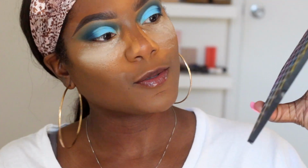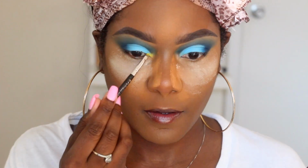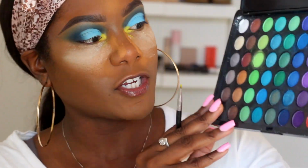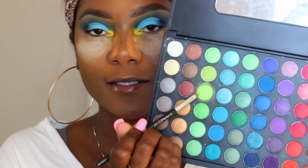I am now going to take this yellow color. This is from my BH Cosmetics palette. This is going to be going on the inner corner of my eye. So now in the same palette, it's just the bottom tier. I'm going to be taking this green color right here. This is going to go right next to the yellow.